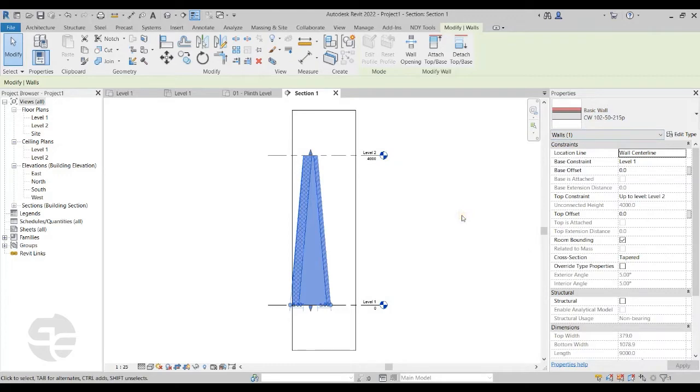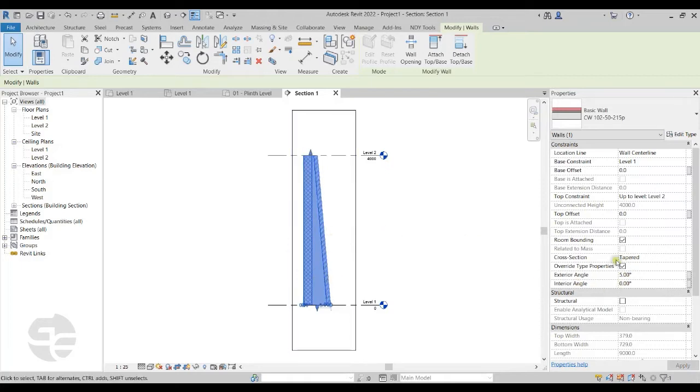Now if I have to give a tapered property which is individual to the selected element, I can come here to the instance properties and click on override type properties, and I can change the exterior or the interior tapered angle as needed. So let's say if I change the interior angle again back to 0, we can see that the interior angle for this wall is changed.